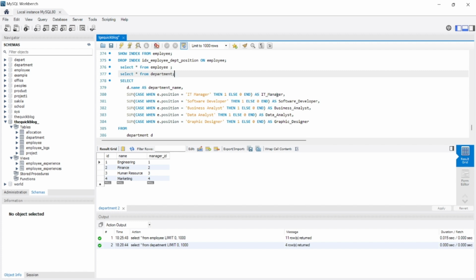I have already discussed that we can change rows into columns. So in this case, we are going to change all the rows or all the records related to positions into the column IT manager. You will know why I am talking about the column IT manager later, because we can view the answer, and it will be quite easy to know how the row has been changed to a column.